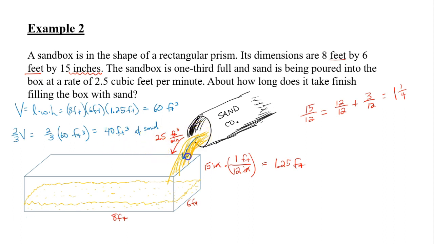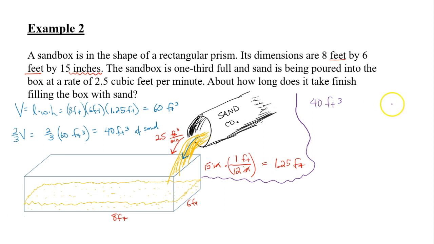And it's loading at a rate of 2.5 cubic feet per minute. Okay, so what are we going to do? We need 40 cubic feet of sand being put in at 2.5 cubic feet per minute, right? But I want to get an answer in just, what are we talking about? How long does it take to finish? So in just time, right? So the time I'm dealing with here is in minutes. So if I want to say, give me that in minutes, then I need to multiply by a fraction that's equivalent to 1, but I want my cubic feet on the bottom, and then my minutes on the top, so that I end up with minutes and my cubic feet cancel.